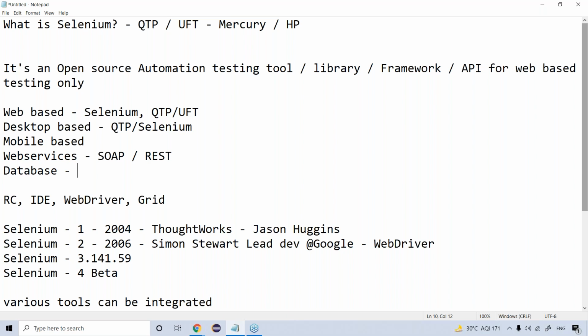But these are again related to your web-based and the other application part. Anything else? If you talk about JMeter, it is for performance testing. So performance testing, again, we are doing it on a web-based part or on a mobile application or on a web service or on a desktop or on a database, right? So these are the types of application.